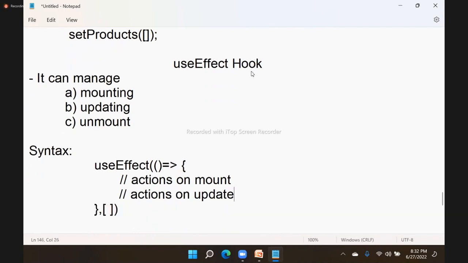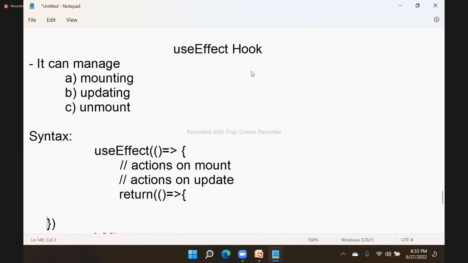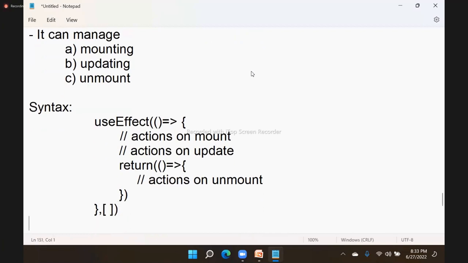It will manage update and mount. If you want to define any action on unmount, we have to use return, and this return again uses a callback function. Whatever actions you want on unmount, you have to configure in return.